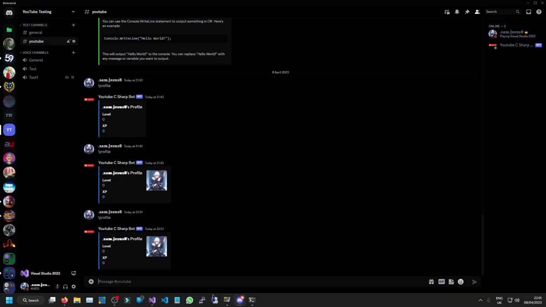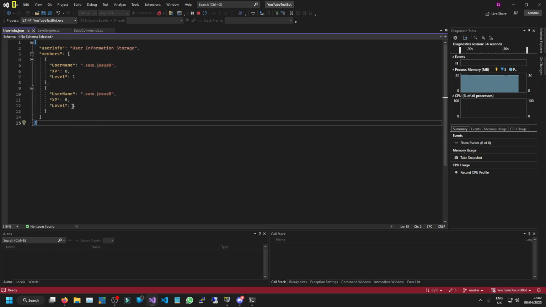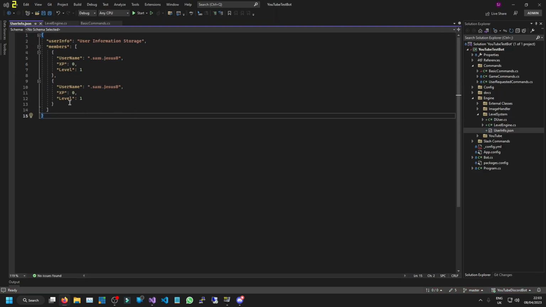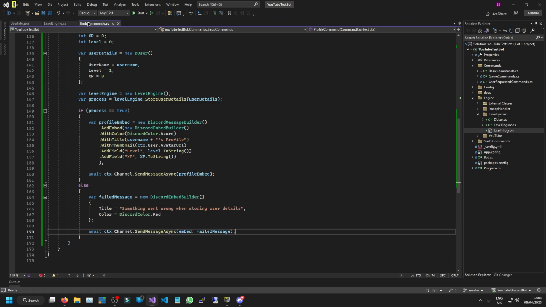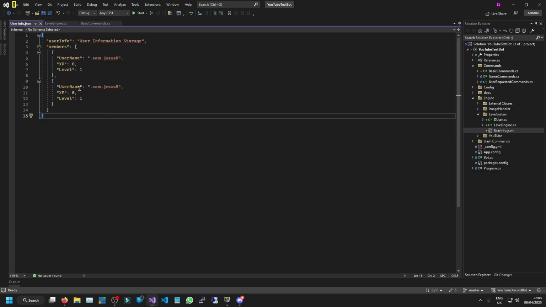So let's see what happens if we do it again. So if we do profile, then it sends it again, and it's going to store it as a duplicate. So to get rid of this error of duplicate profiles being created, we need to add a check in our profile command to check if the user exists in the existing JSON file, right? So we need to write another method in this class that checks if the user exists in this JSON file, and if they already exist, then you don't do anything, right?